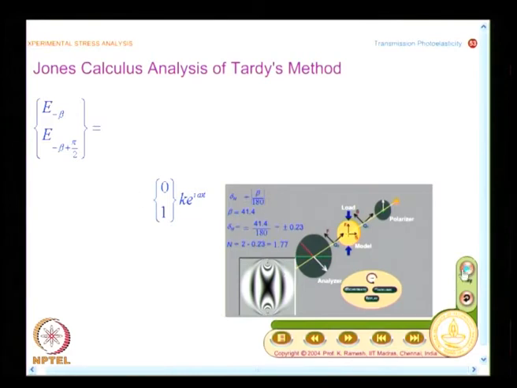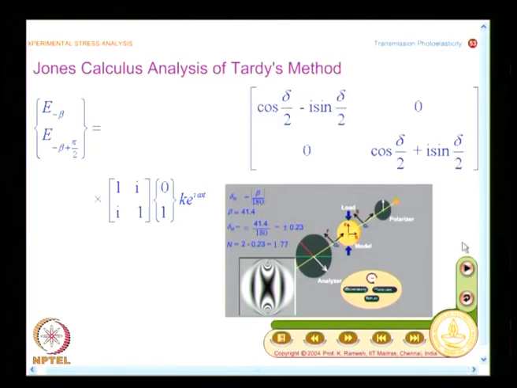See, in all our earlier calculations we stopped before the analyzer, because I said that when I keep the analyzer horizontal and vertical, I can analyze for a dark field and bright field. So, it is advantageous to stop the calculations just before the analyzer, but here my interest is to find out a relationship between beta and delta. So, I go up to the analyzer. After the analyzer only I look at it. Now, I write the matrices for each of the optical elements, and you know very well the Jones matrix for the first quarter wave plate, very simple, and for the model, because theta is 0, this matrix is very simple. I simply have cos delta by 2 minus i sin delta by 2, and these two terms go to 0, and I have cos delta by 2 plus i sin delta by 2.